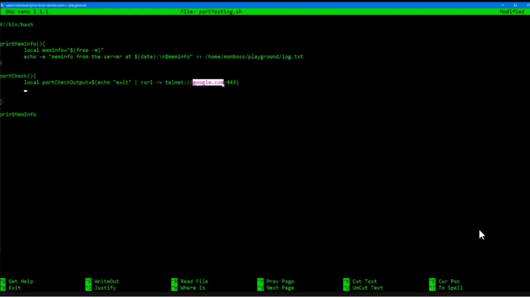Instead of google.com, you can have any one of your cluster nodes, and instead of the port, you can have a port like 3306 or whatever DB port that you want. In a minute I'll do the same thing with the memsql DB that I have running, and I'll show you the actual working of this. So again, I can do the same thing with this. I don't have to do much of the modifications. Now my variable name is, in this case, port check.